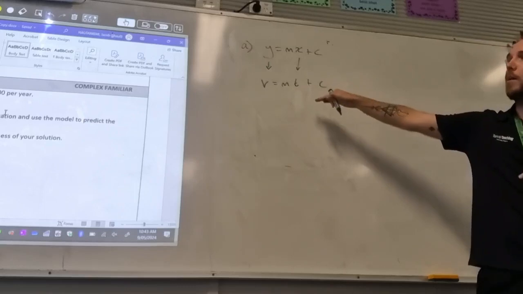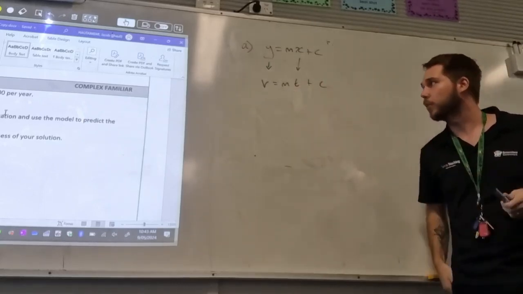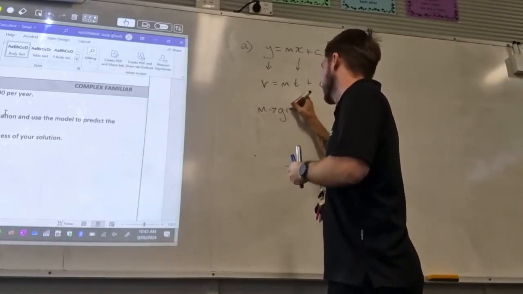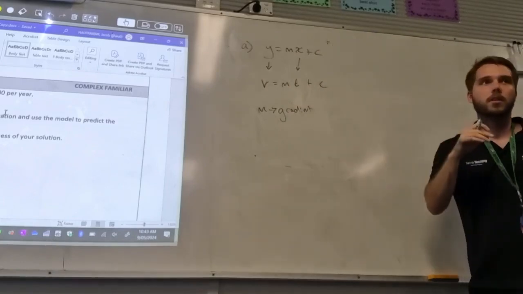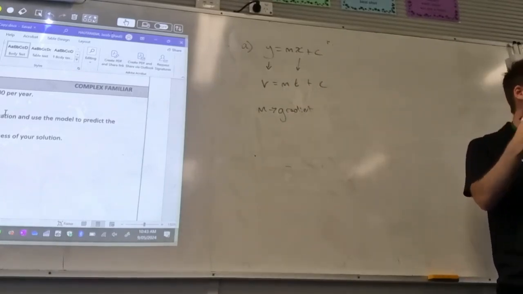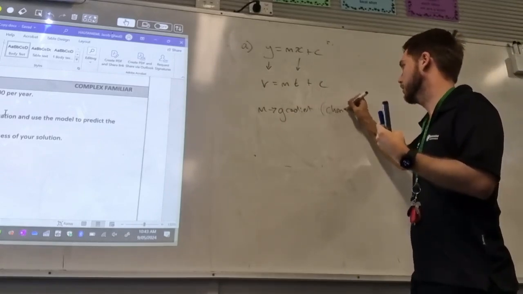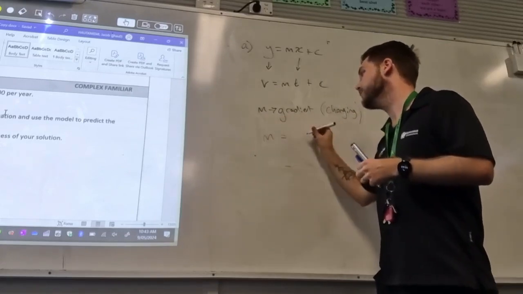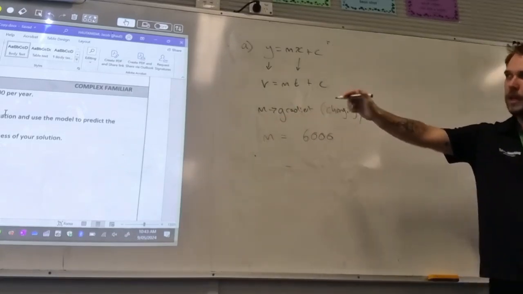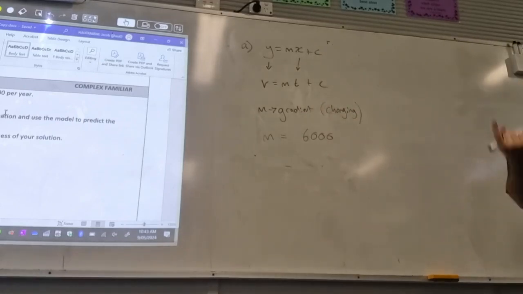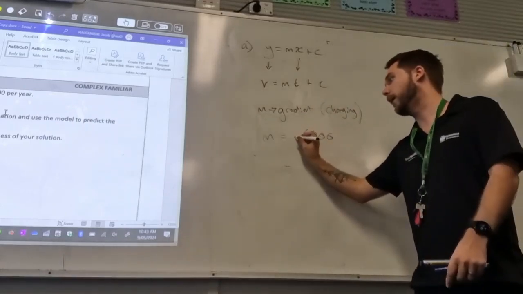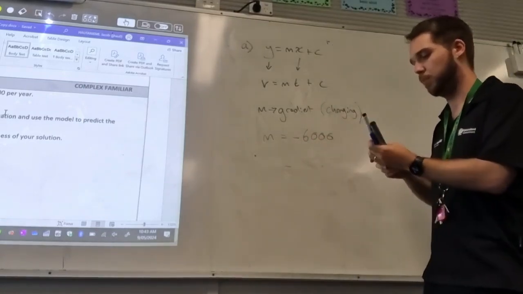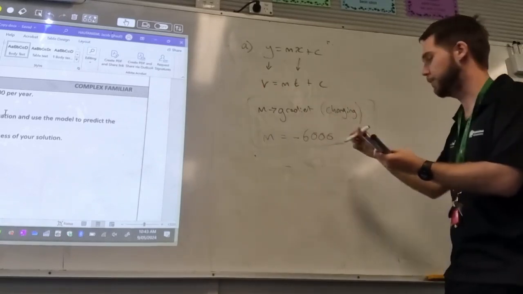Okay. Let's figure out what's our gradient and what's our C. I'm going to move pen because this is kind of dying on me. Now, M is our gradient. It's the rate of change. So what is changing? The 6,000, sweet. So our M is going to be equal to 6,000, but we need to be careful because it says it's depreciating. So is the value going up or down? Down, which means that our gradient is negative. Negative 6,000, okay? So we figured out one. I'll do a little box around it. That's our gradient.